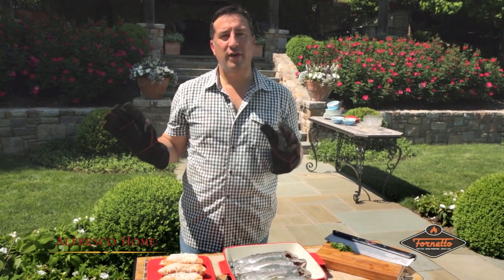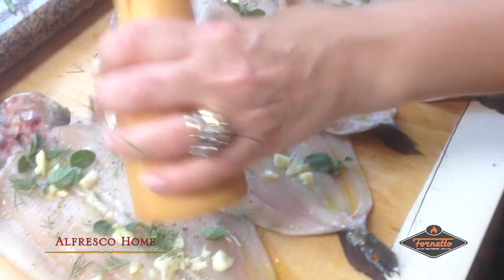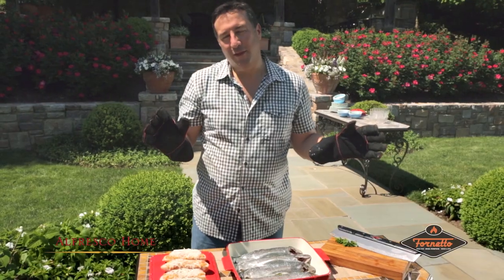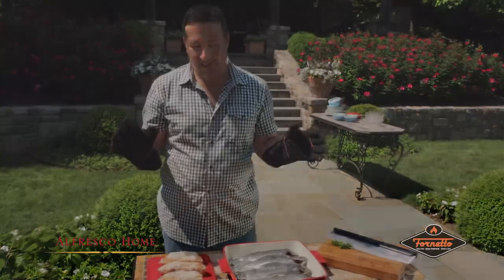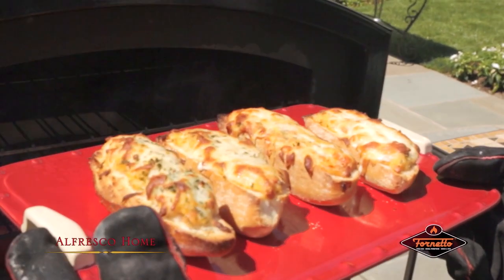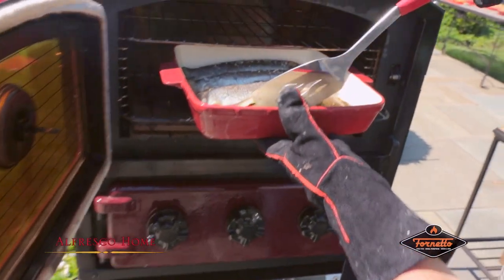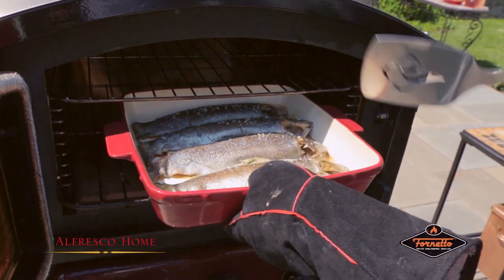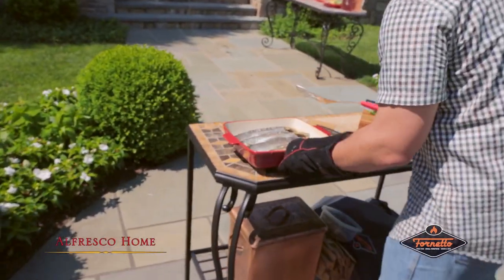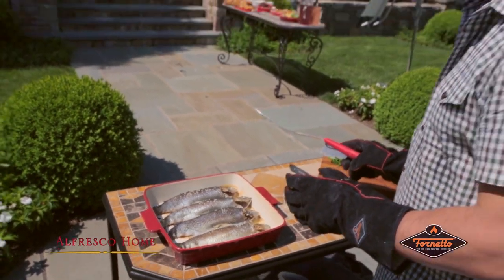For fish lovers, the Fornetto is magic. Today we prepared trout — a little dill, little salt, garlic, lemon, olive oil. Of course, a little bit of an Italian preparation, but you can season to your taste. The crab bruschetta look perfect, coming out on the Fornetto cookware baking pan. They look perfect — that meat looks so good. Right over here on the sideboard, let them cool a little bit. We'll bring them over to our large buffet table.